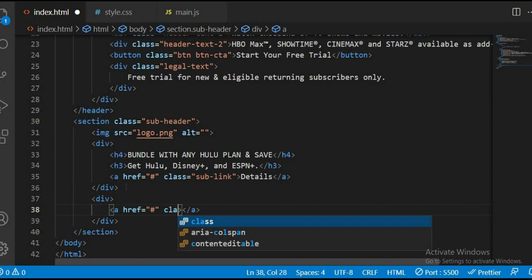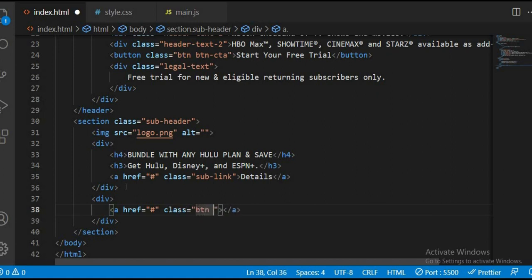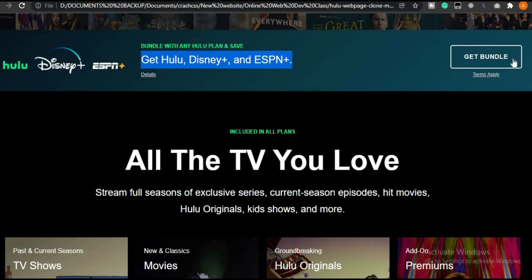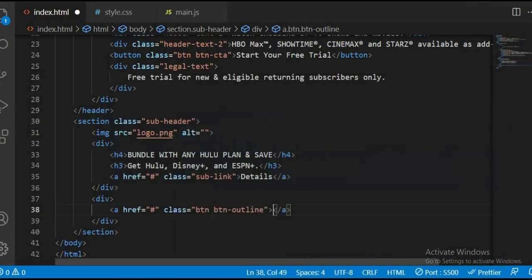So you can give this a class of btn outline, and we're going to copy the text from over here where it says get bundle. Okay, I don't think you can copy the text.